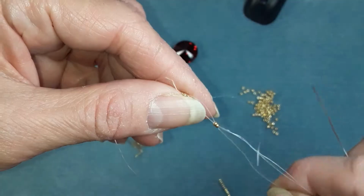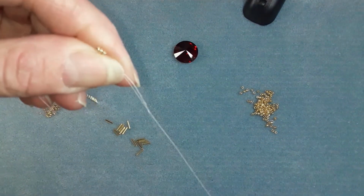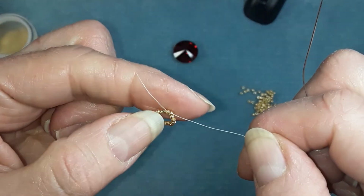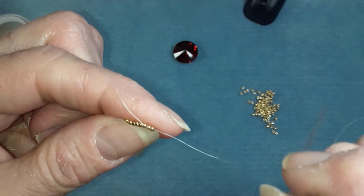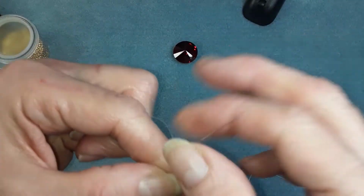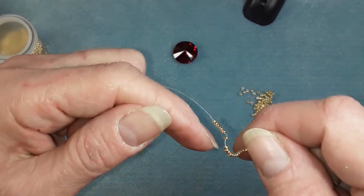I'm back to breathing again. Just breathe. It'll all work out. You'll see. Alright. And I went too far past my tail there. Alright.